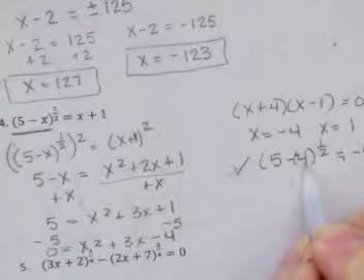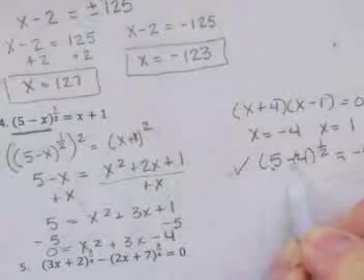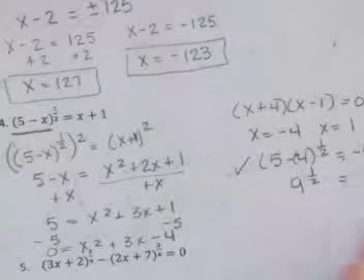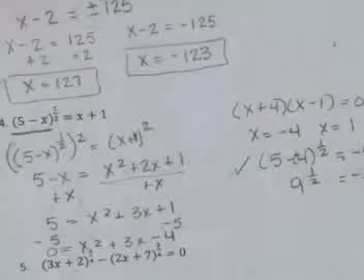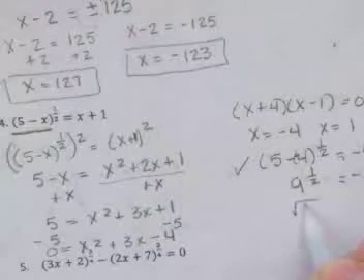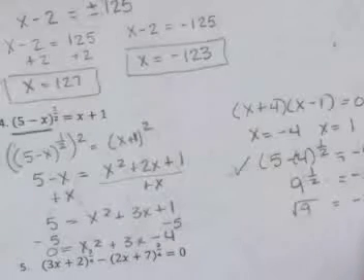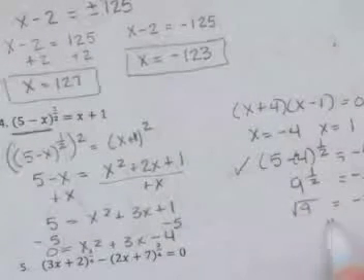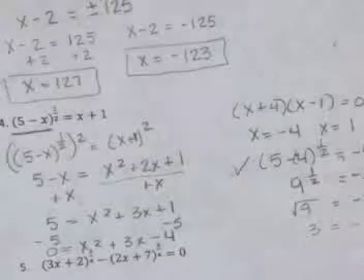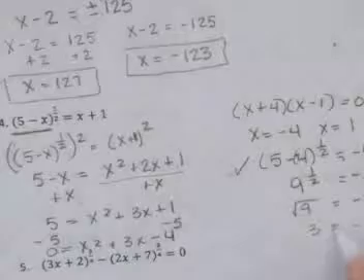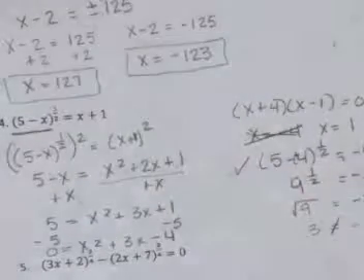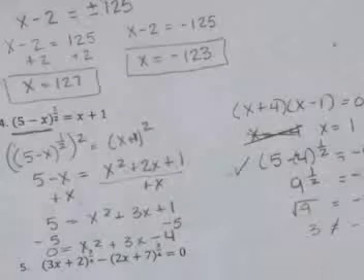This would be 5 minus -4, which is 5 plus 4. So this is 9 to the 1/2 power. And this is -3. 9 to the 1/2 power is like saying the square root of 9. And the square root of 9 is not -3. I get a 3 here and a -3 here. So since those are not equal, I want to reject -4 as one of my answers.